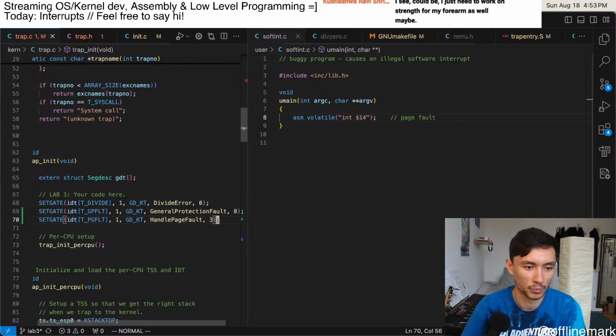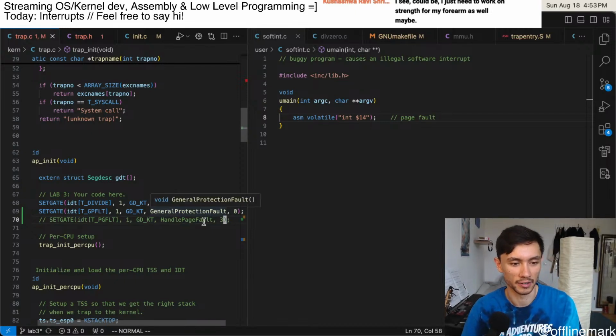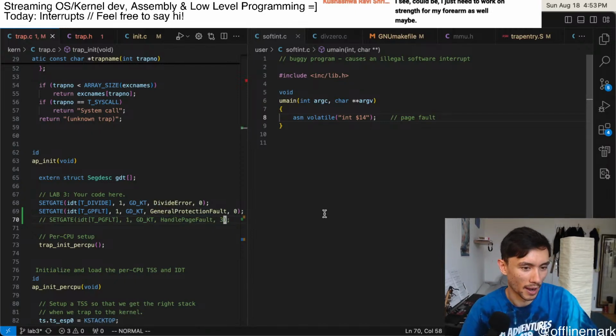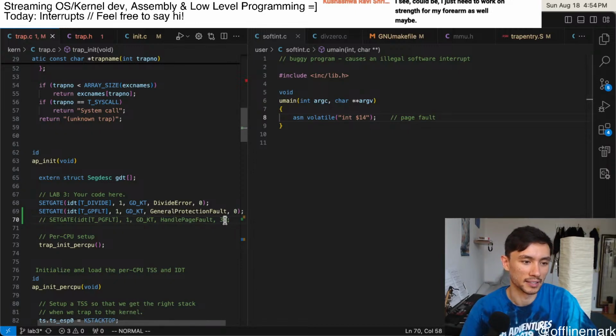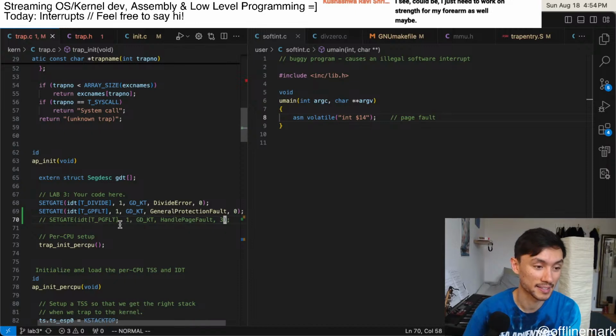Yeah, so just real quick. Before we had this set up, it actually still produced the GP fault. I think it did that because when this happened, it went to look up the privilege level of 14 in the IDT, which is not set up.